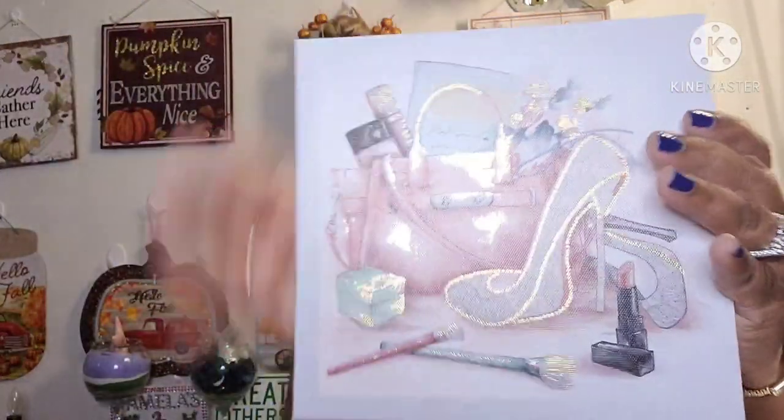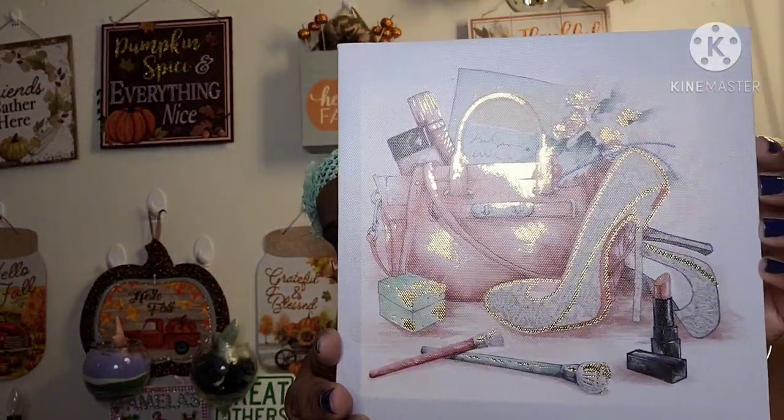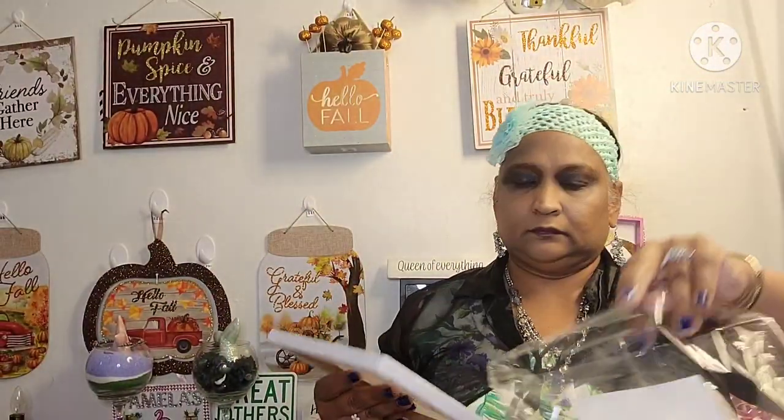And then the other one is also a rebuy for me. This is what it looks like in here. You guys know, we gotta take it out. So this is what this one looks like. And I have mailed some to a YouTuber, but I don't know if she ever got around to doing a video of it, or if she is going to do it or not, but I sent it to her, so let's see what happens.